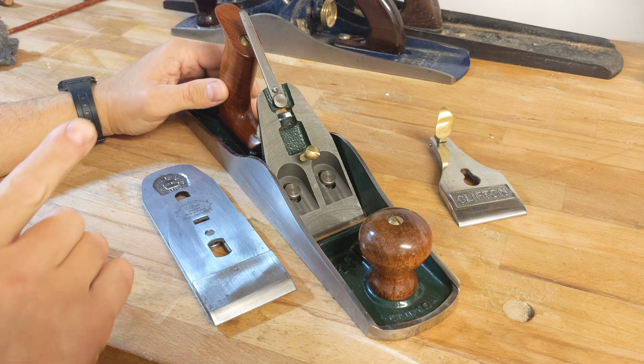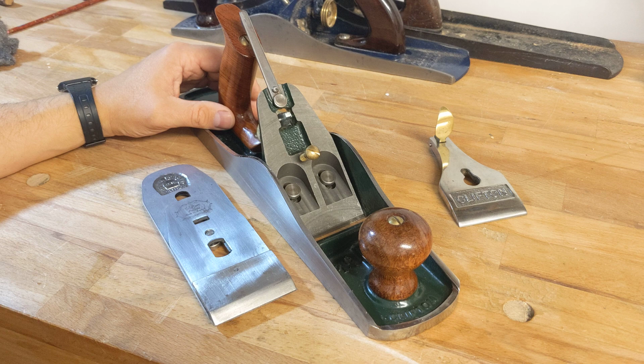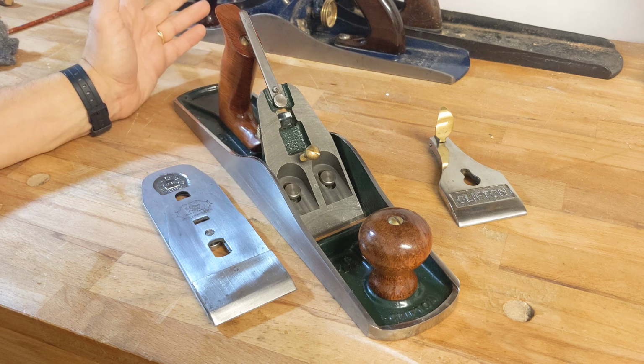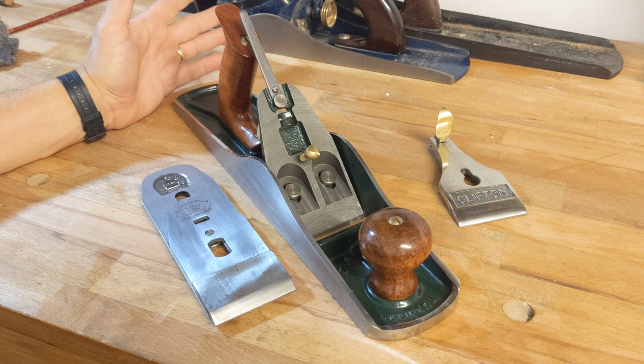But I think Lie-Nielsen started off with a W1 cutting iron. They now use their A2. I think they also started out with Bubinga. They now use North American Cherry, as far as I'm aware. So there's some changes there.